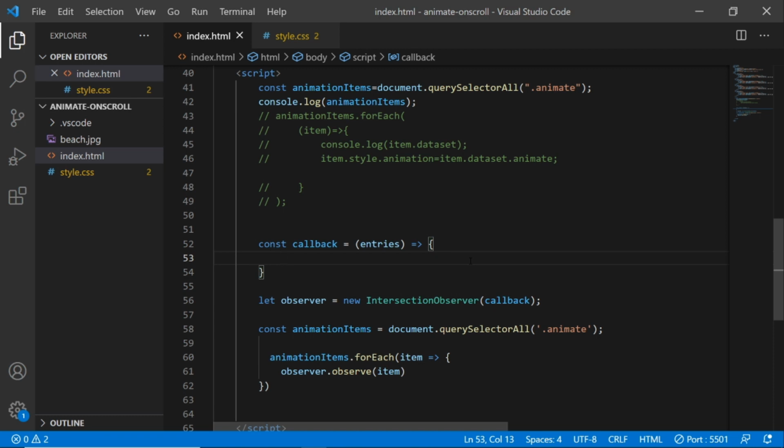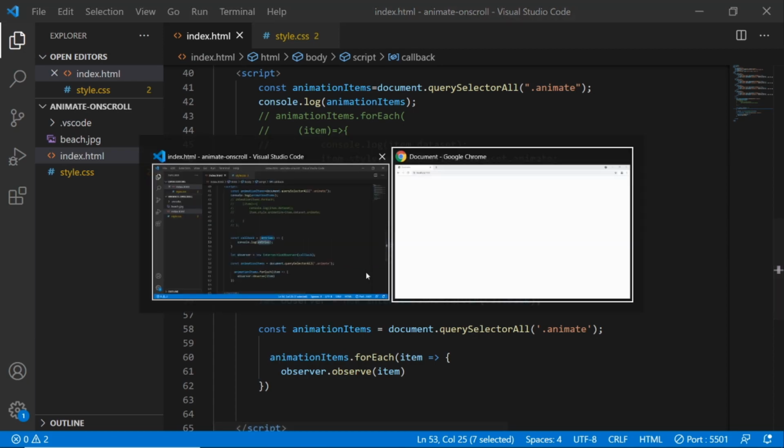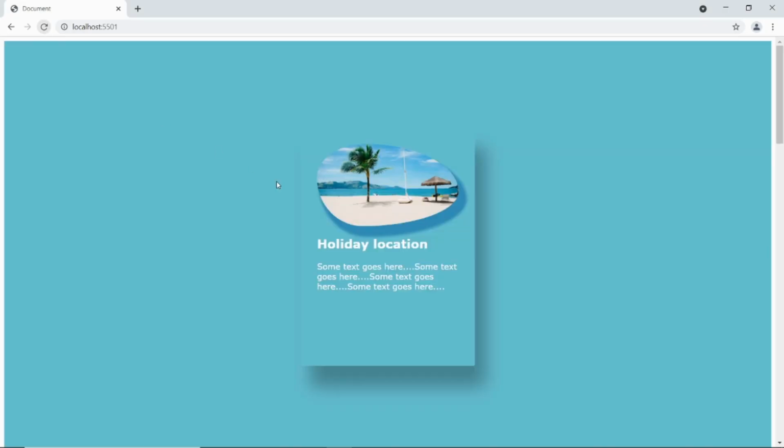For the time being, I'm just going to do console.log entries. This code should output the entries in the console. So let's just see what happens now.